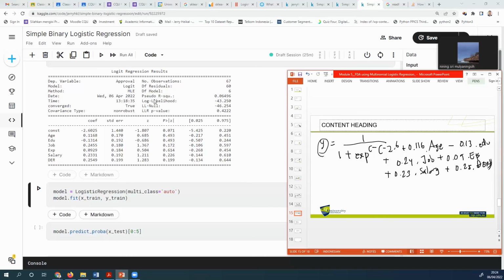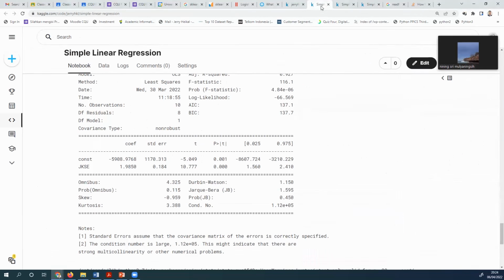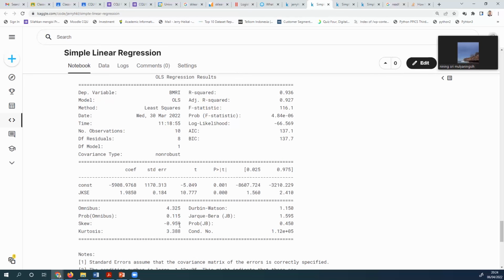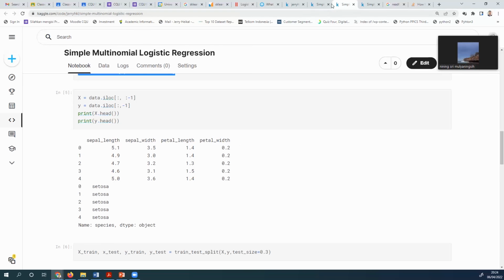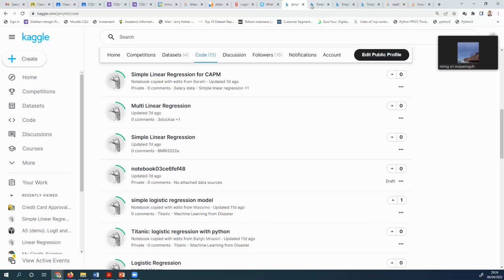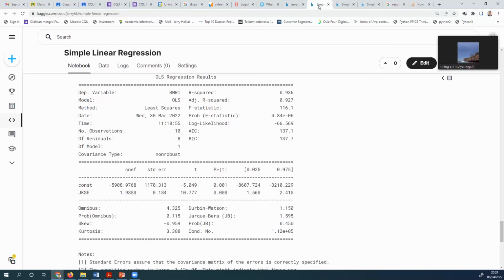If the p-value is below 0.05, like what happened last week, this one, R square is 93%, because this is significant.